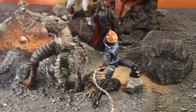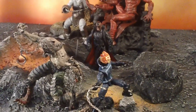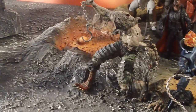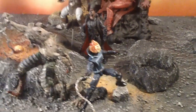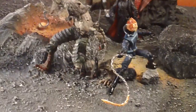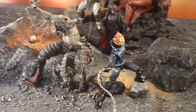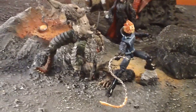I was like, all right, if I'm going to show off some figures, I'm going to do a display, do something for the community, where am I going to take it? I said, okay, I don't want to take these guys to the city streets. I don't want to take these guys to the subterranean. I've done that a million times. I want to keep them out of the jungle. Tony does that all the time. I've taken these guys down here before, but this scenery is a lot more extreme than what we've done in the past.